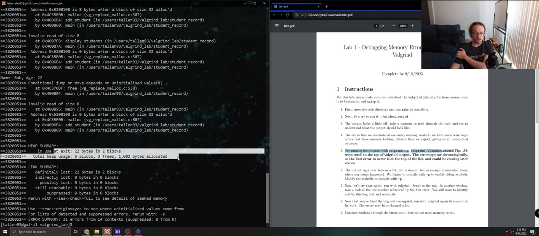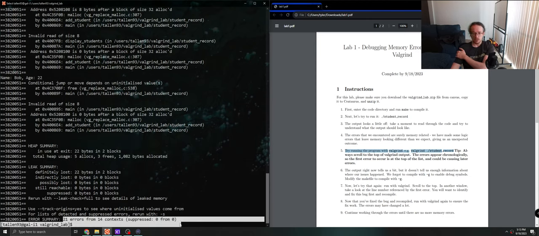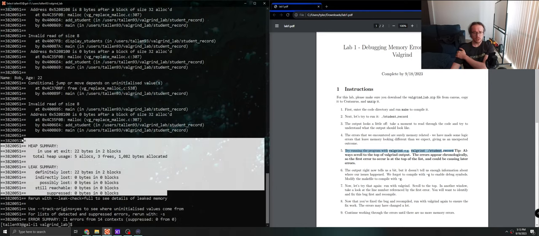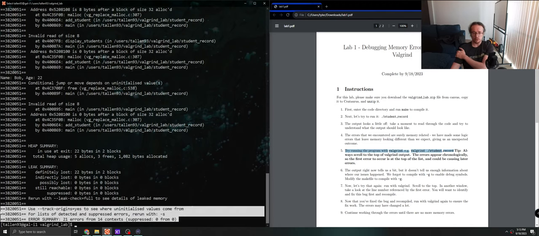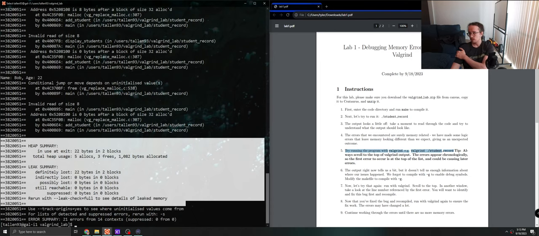To be honest, don't even look at leaks until all these errors are fixed, because errors are very bad. Errors mean your code has a bug. Leaks are bugs, but they are not as critical. Not every program even suffers from leaks, but also they're much easier to fix if you know your program is otherwise correct. Memory errors are logical errors. Leaks are just, I forgot to call free.